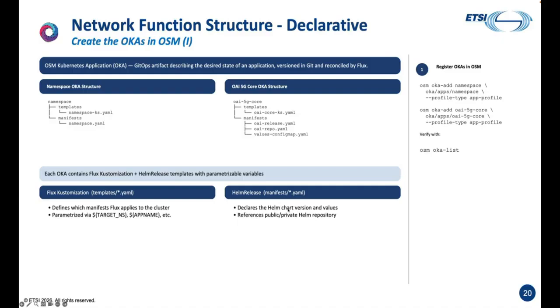You can have multiple applications inside the same OKA, so you can deploy a full stack application just using the same OKA. For example, if you have a front end, back end with databases, a full stack application that you need to deploy, you can define all that in the same OKA, and just using a couple of commands, you are going to deploy that, and you can create dependencies between those applications. For example, I need first the database before I deploy the backend service in my application. So you can define that in OSM, and OSM is going to do the dependency management, let's say the dependency waiting or the dependency creation for you.